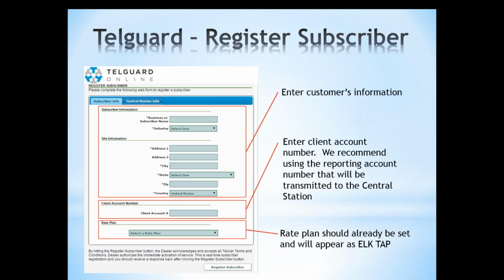Next, you'll have a screen that has some customer information, like site information, for instance, if you needed to reference that. You enter the client account number, and we recommend using the reporting account number that will be transmitted to your central station. Just trying to keep it as simple as possible, referencing central station number for the client number for easy lookup and so forth. As Amy mentioned earlier, the rate plan has already been set up, and you should have a drop down that will appear, and it'll have ElkTap as your rate plan. If you do not see that, just contact Telguard support and they'll be glad to add that to your account.